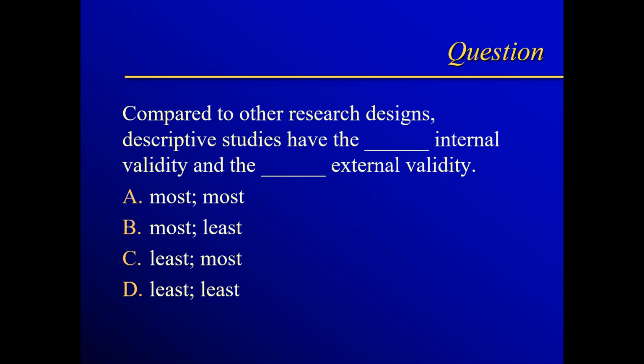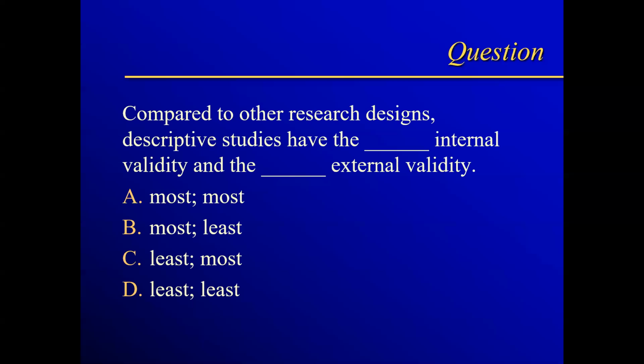If we remember back to what I said about external and internal, think about what descriptive studies are. We're just observing something as it occurs, and we're not really manipulating anything. We're not tightly controlling things. We just want to observe behaviors, and we don't interfere. So that means we don't have really any control over what's happening in this study, right? We're just observing things, so we have the least amount of internal validity because we're not controlling anything. Nothing is controlled. Anything can happen.